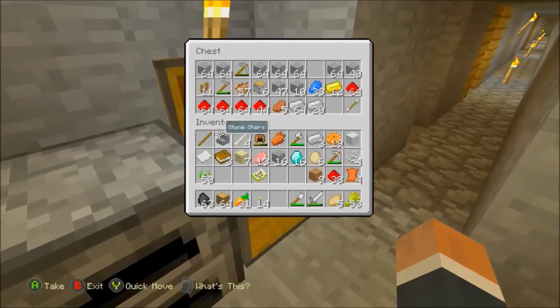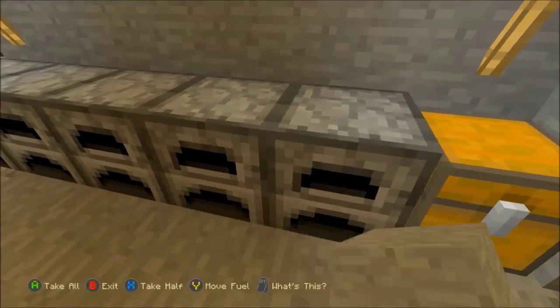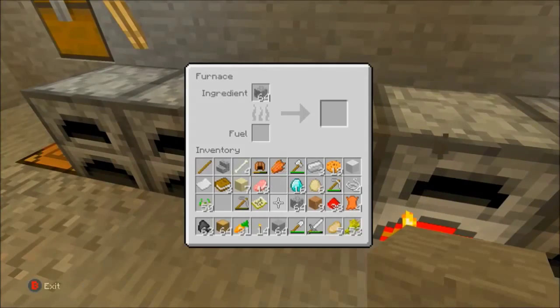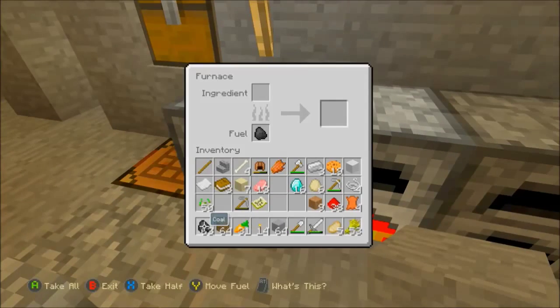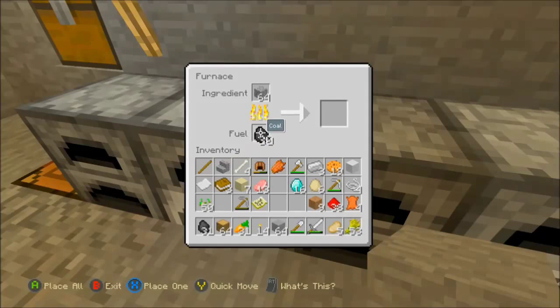Where is my stone? Okay, yeah, here's our stone. Let's put the rest in some furnaces. Let's put some stone there. Put some stone in. No, let's just put some coal in there.